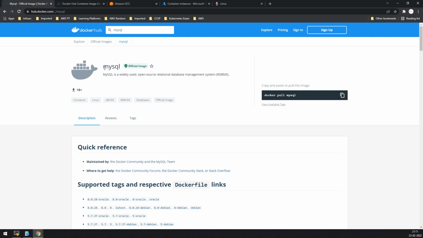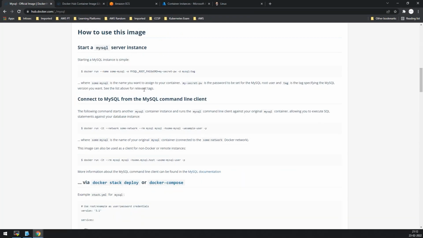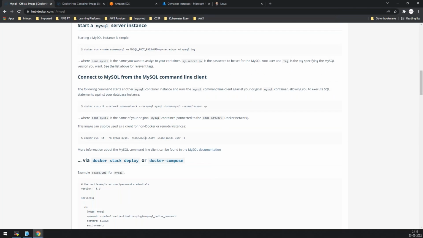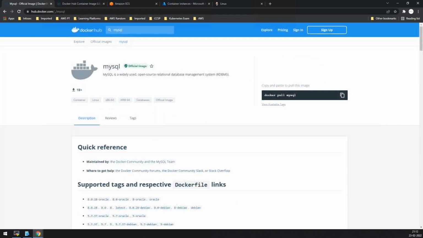Let me give an example. I want to deploy MySQL. You deploy a MySQL container, very simple, and after that you start using MySQL, but you don't have an external folder for it. So whatever database you're creating will be inside the container itself. So if the container is gone, your whole thing is gone. To avoid that, we will never make this mistake.